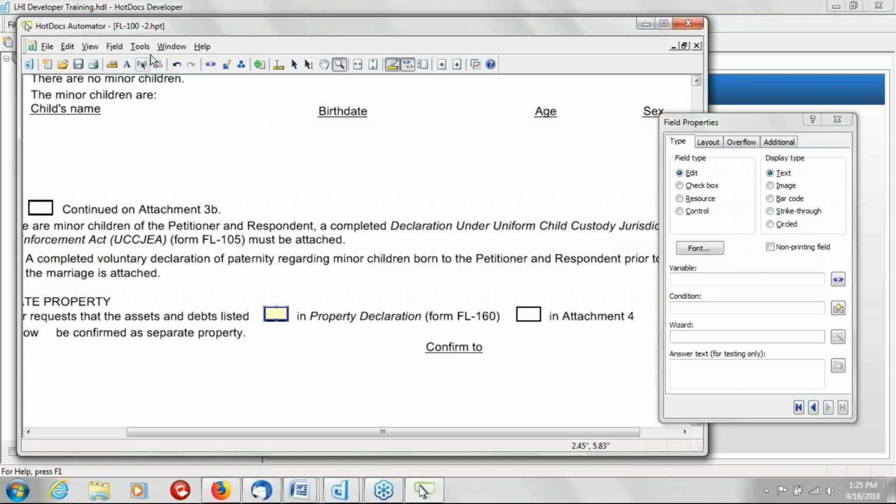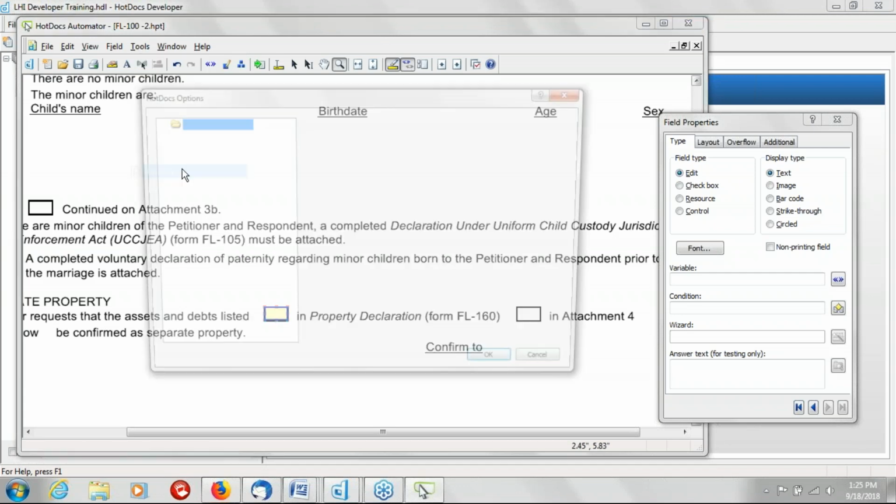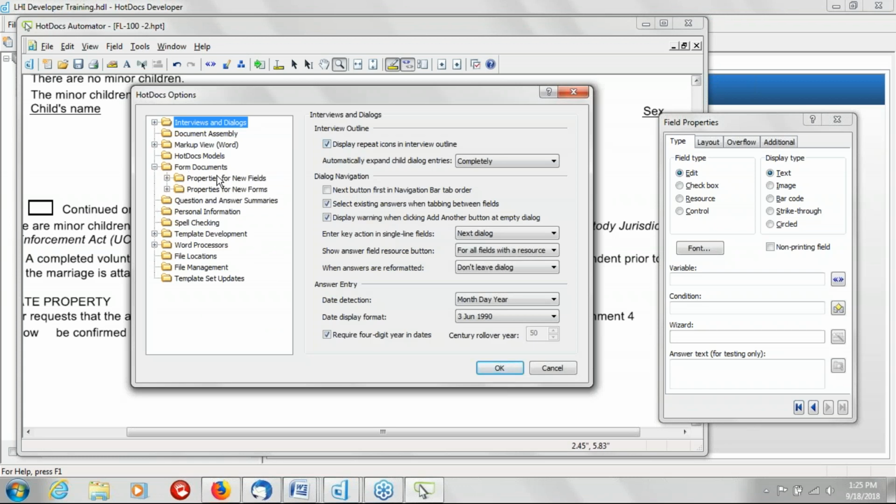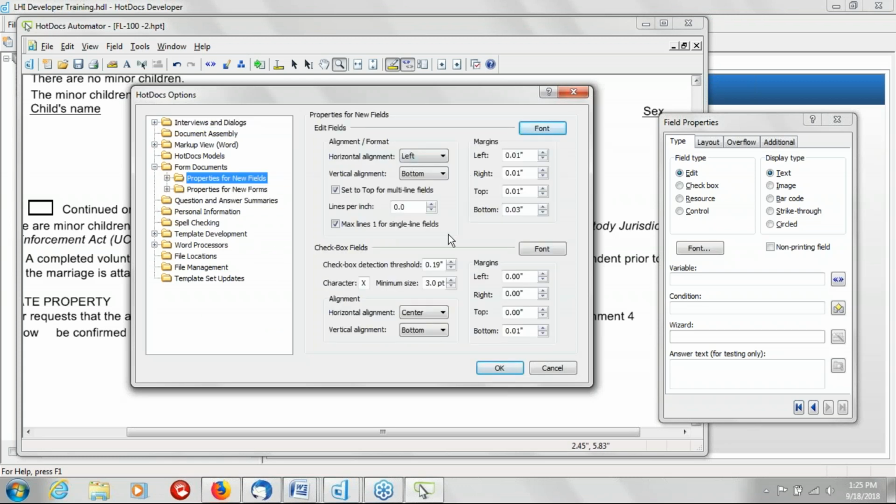I vaguely recall there being some materials. If you go to options, there may well be some settings down here that control things like when something is detected as an edit field versus a checkbox field. Oh, here's detection threshold. There you go. I haven't been here for a long time, but you might want to explore this stuff here. If you've got a form that has larger than usual checkboxes, like the one we're working on here, had we set this threshold setting to something larger, HotDocs might well have properly interpreted these as checkboxes out of the box, rather than you having to change them.